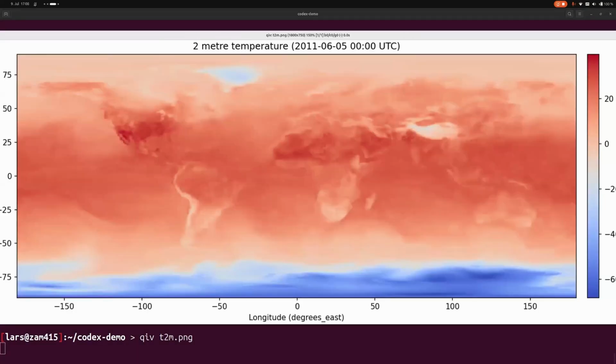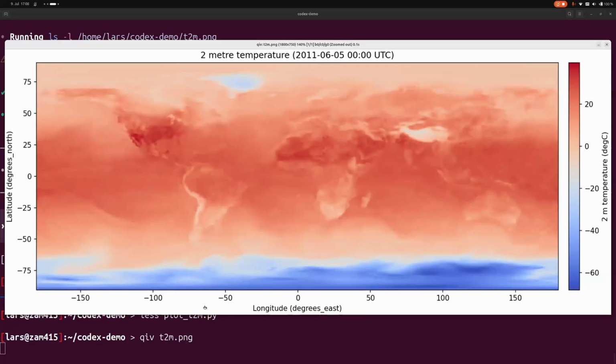Okay, this always looks a bit different depending on how it's actually done in the present chat. But overall, this looks quite reasonable. So we have latitude versus longitude. As a color bar, we have 2 meter temperature in degrees Celsius, so something like -60 to +30 to 40 degrees Celsius.